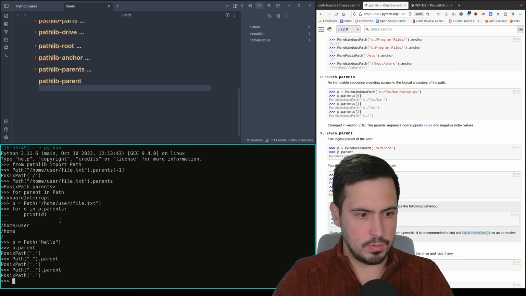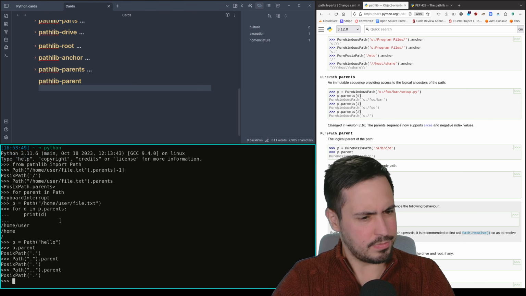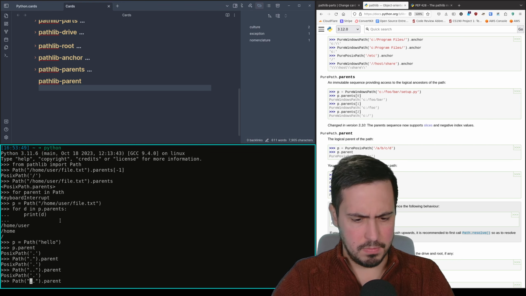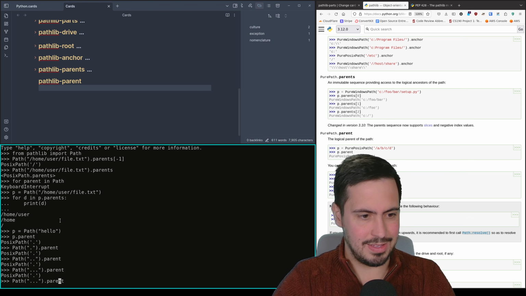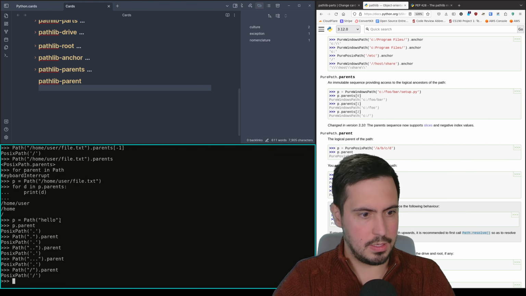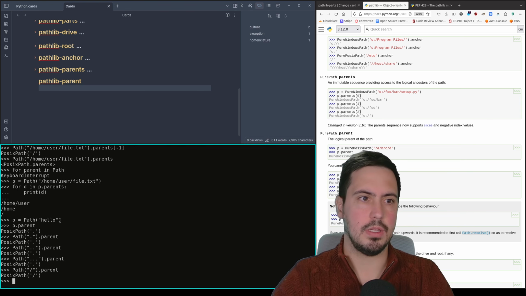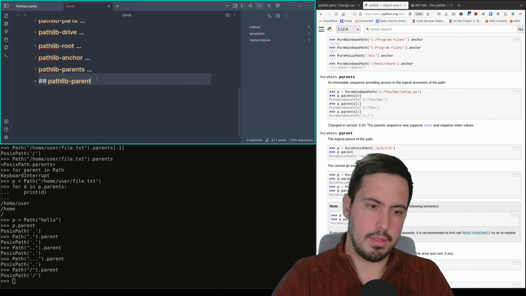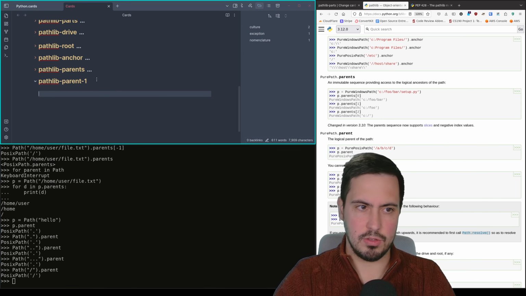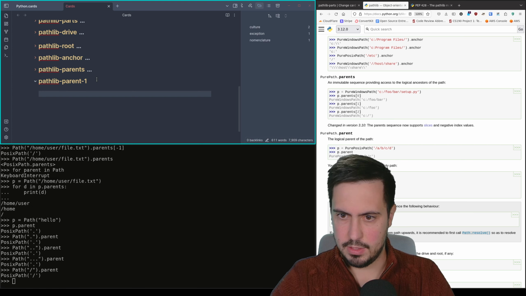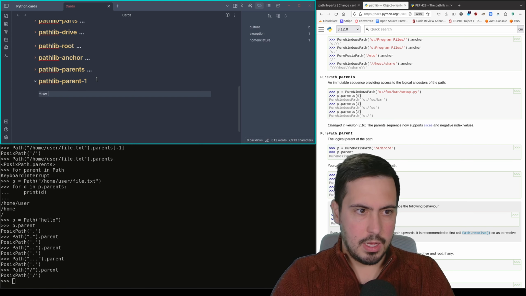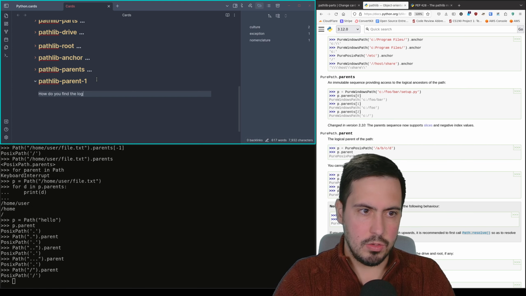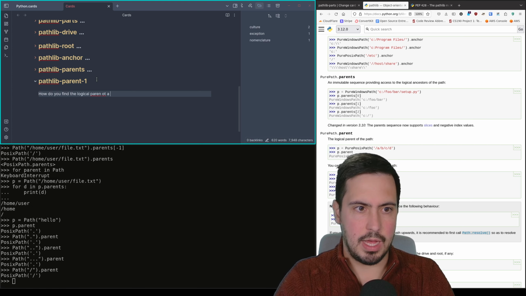And what about, what is this? Okay, that's interesting. So I think for parent we're going to have also different cards. How do you find the logical parent of a path?